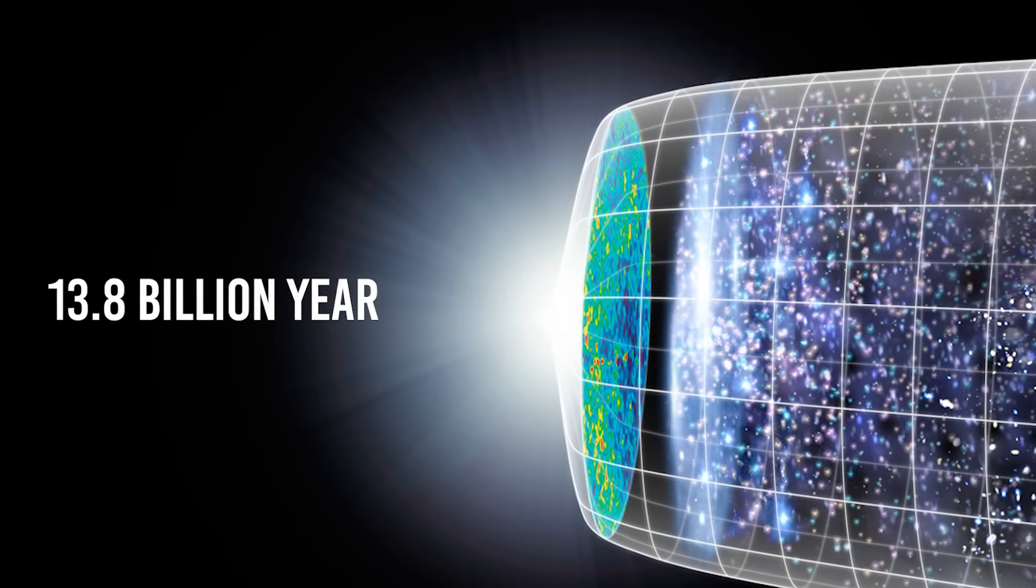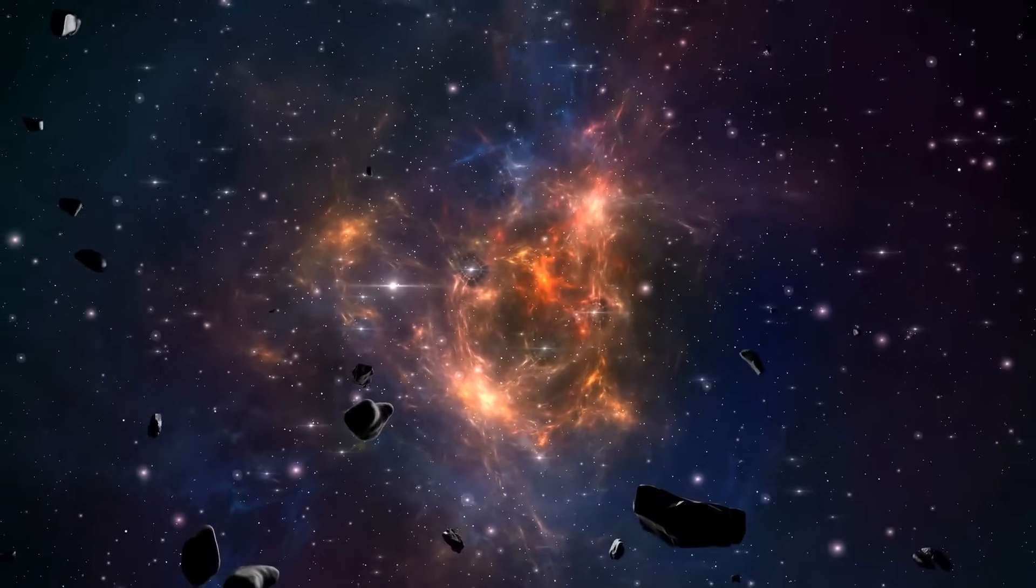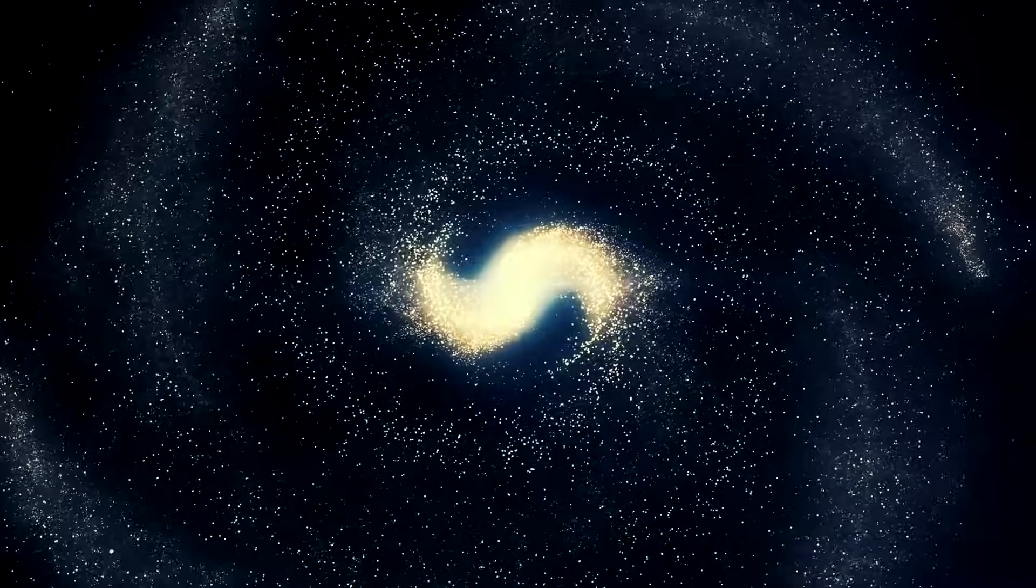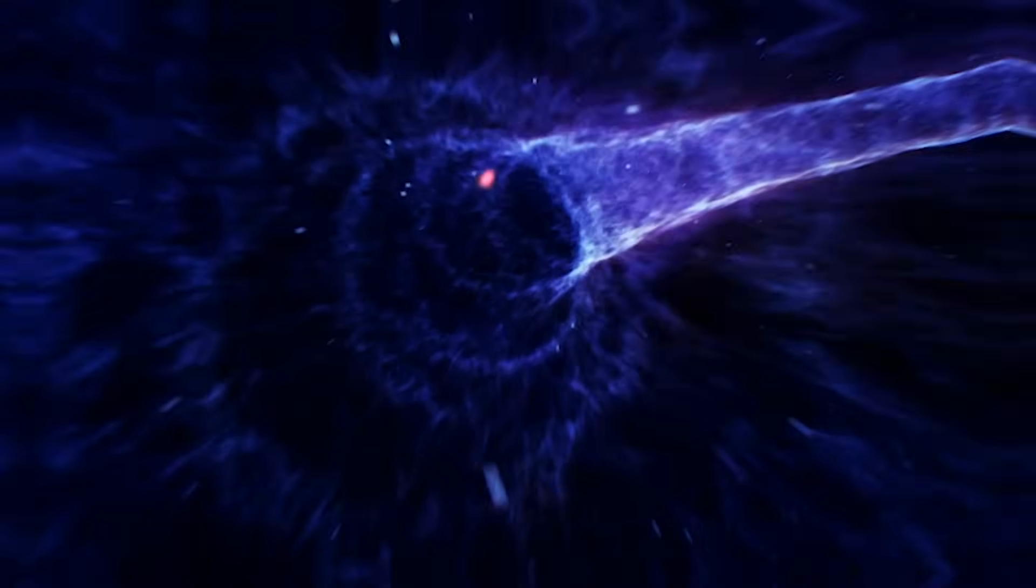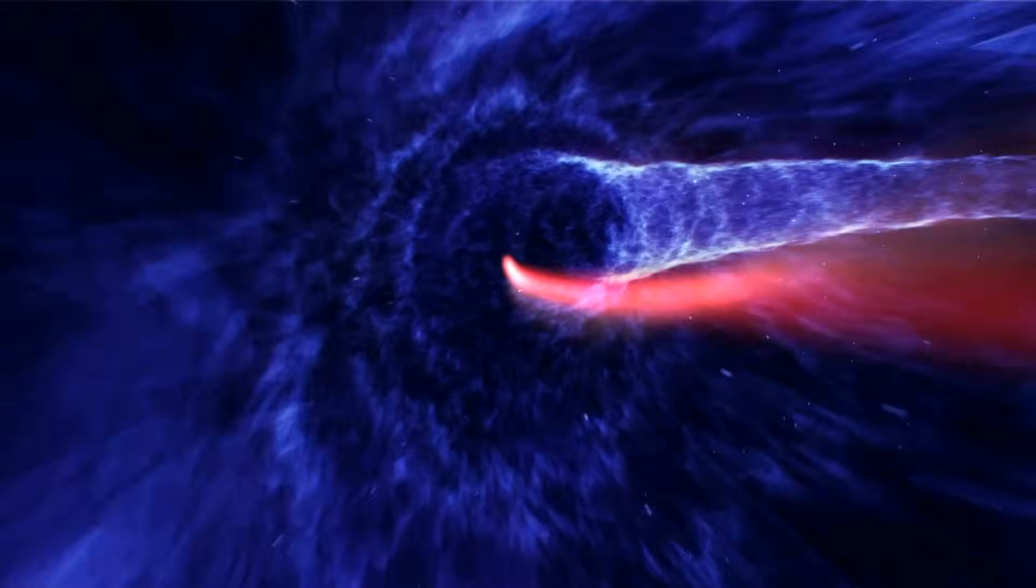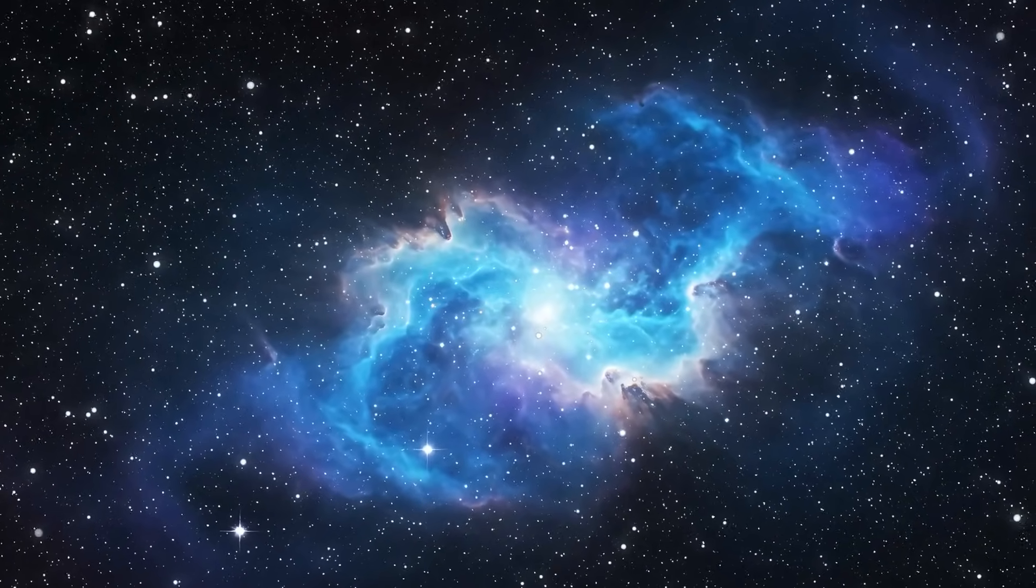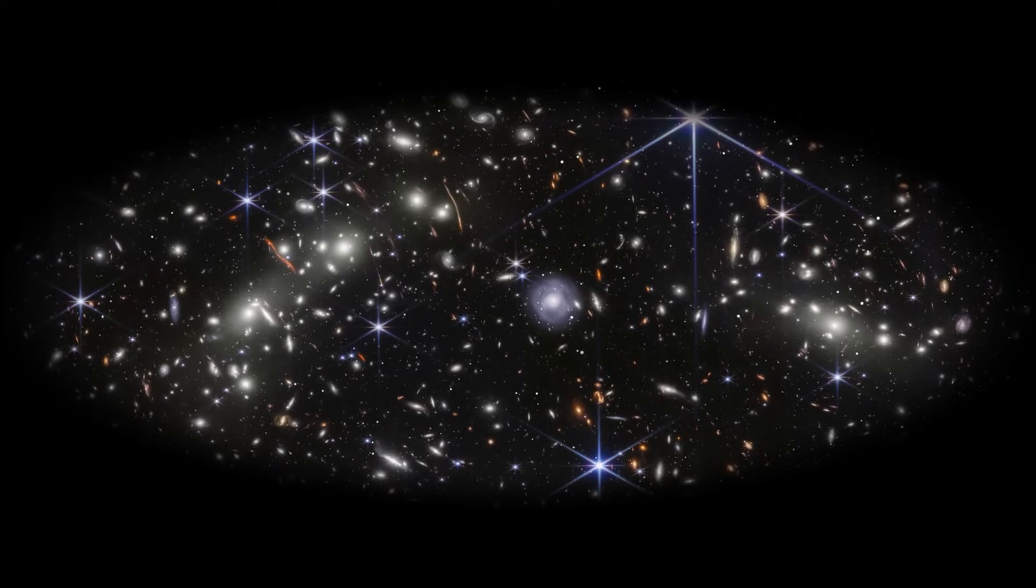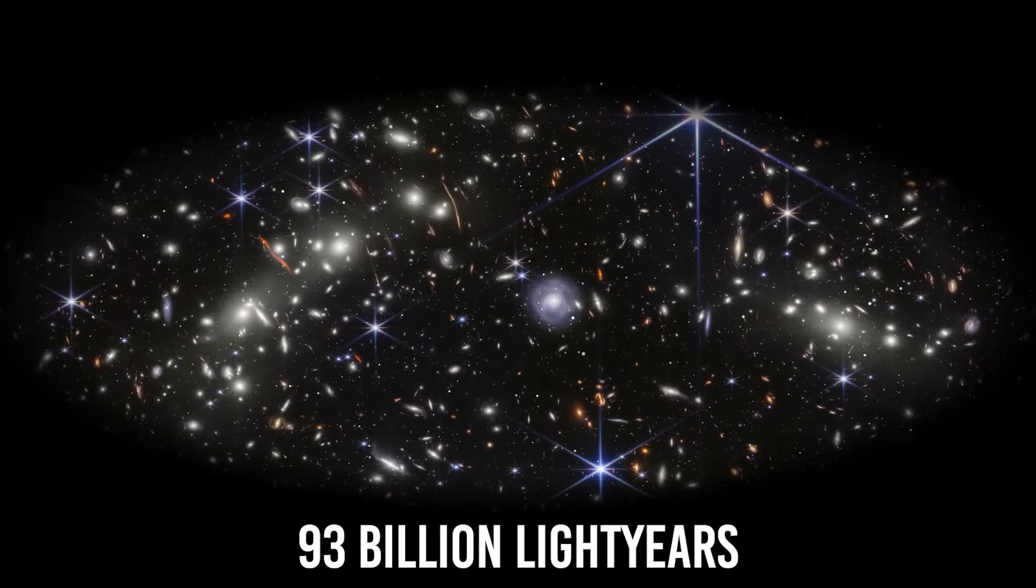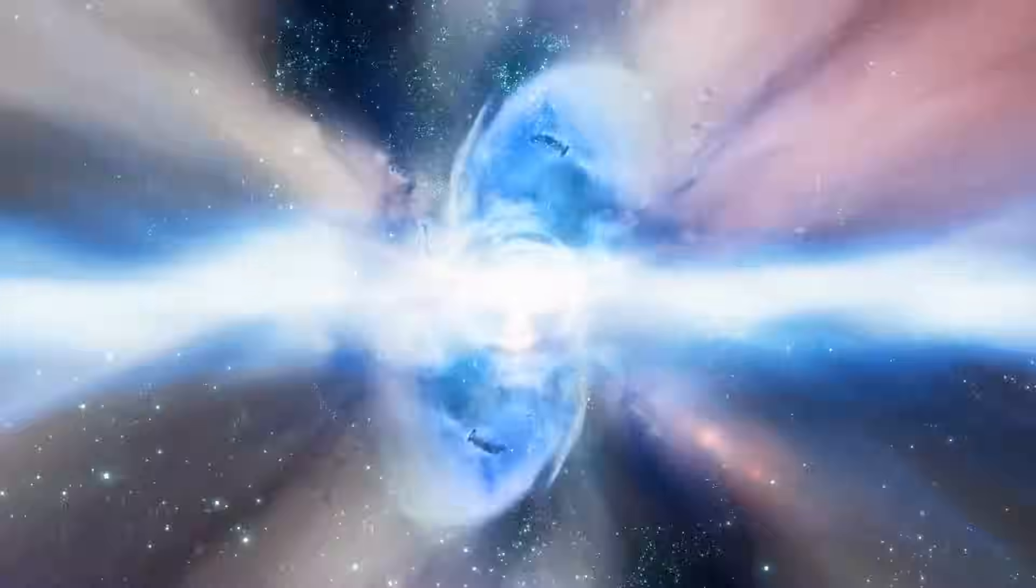But that doesn't mean the universe is only 13.8 billion light years across. The universe is not only old—it's also been expanding the entire time. So a photon that began its journey 13.8 billion years ago may now come from a source that is far farther away due to the expansion of space. This pushes the theoretical diameter of the observable universe to about 93 billion light years. In other words, we must account not only for the light's journey but also for how far the source has moved away since emitting it.